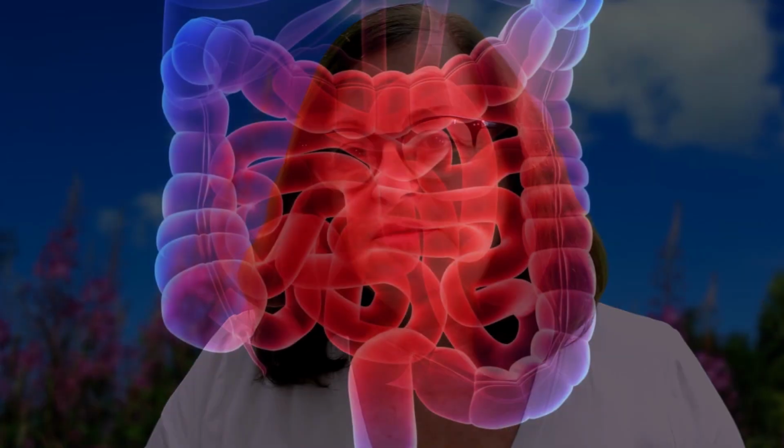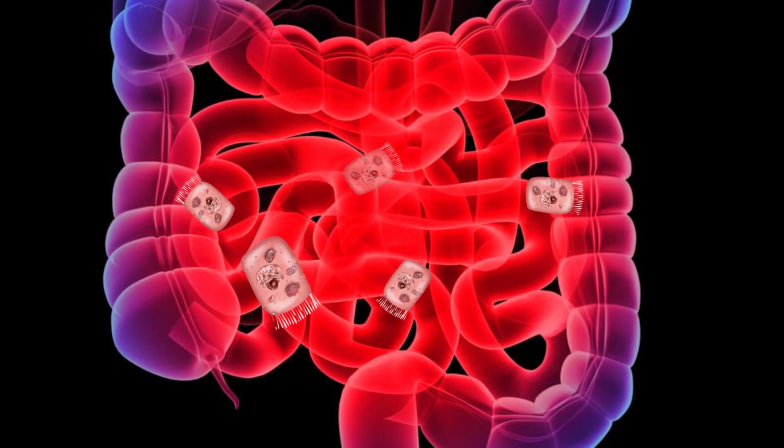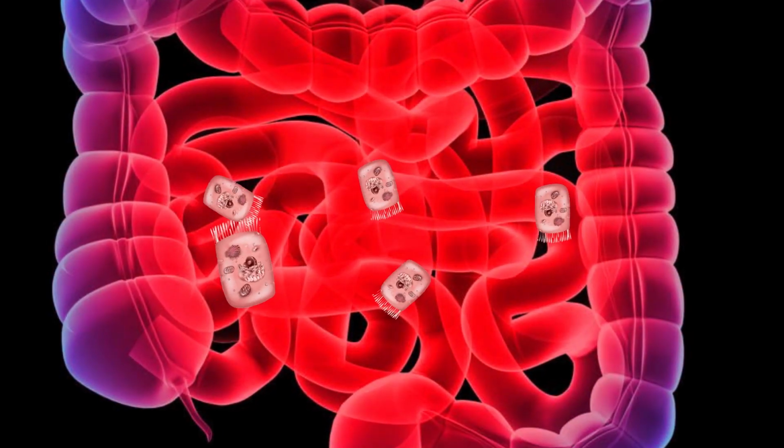In addition, various immunological mediators, including cytokines and chemokines, secreted from intestinal epithelial cells, which are stimulated by the gut microbiota, modulate host immune responses, and as we know, maintain a well-balanced relationship between gut microbes and the host immune system. Therefore, impairment of the innate immune functions of intestinal epithelial cells is associated with intestinal inflammation.